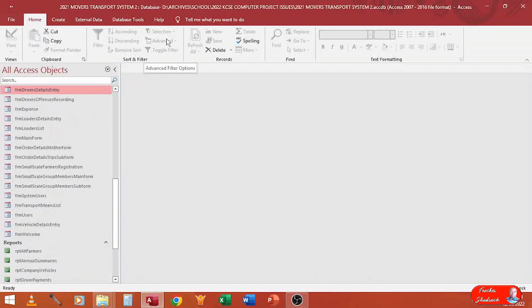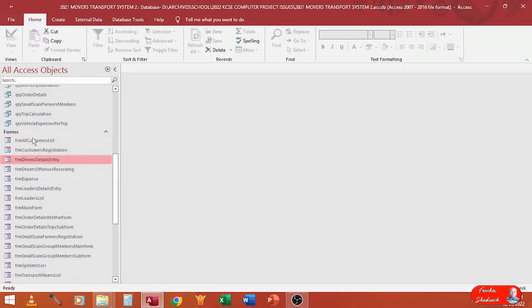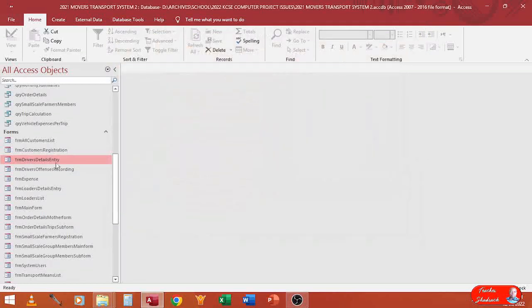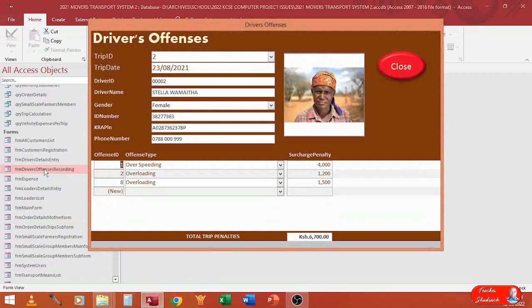Actually, I've gone through the project, and the only thing that made me wonder is the way the student presented the data at the time of demonstration. You'll always sit with your examiner, your teacher, or whoever might be present to do the marking for you, and do a demonstration. So the demonstration was like, we had to open each form in isolation. Then we go to another one, we open it, and try to see what it is doing in isolation and so on.